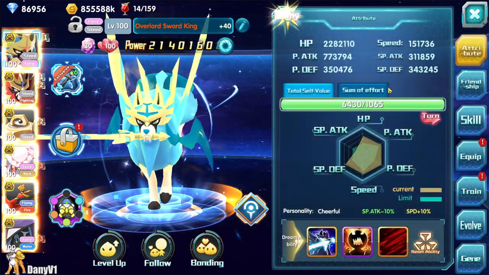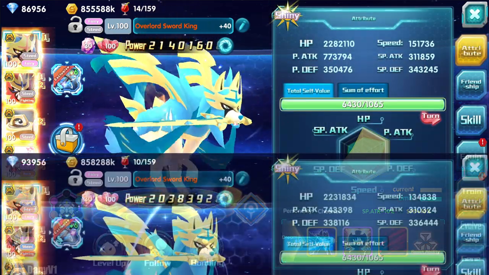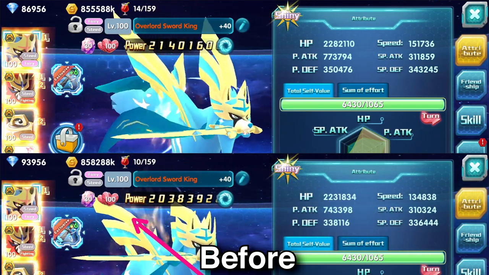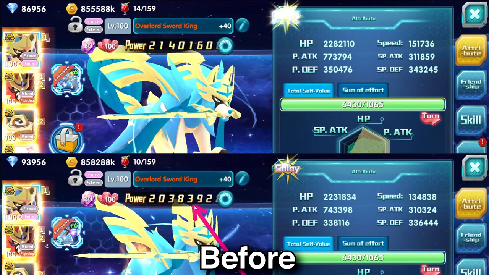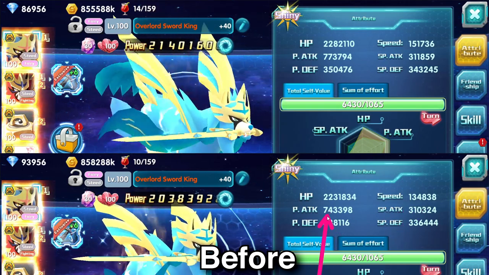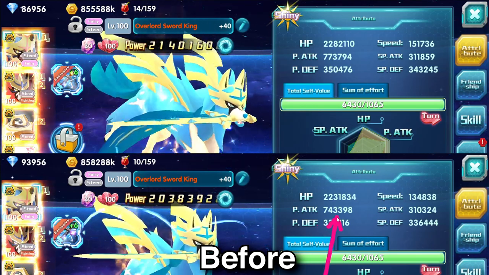And finally, let's check our stats. I will put the comparison side by side on the video so that you guys can see and understand and just compare and see how much the Cinnabar, a well-refined Cinnabar, this is not a completely, perfectly refined Cinnabar, but you guys can understand the difference in power and difference in stats that the Cinnabar gear can make.